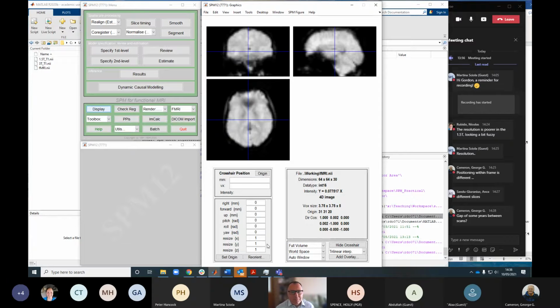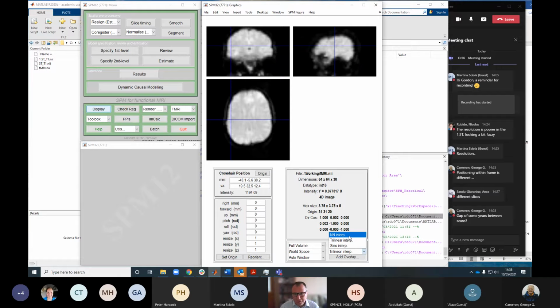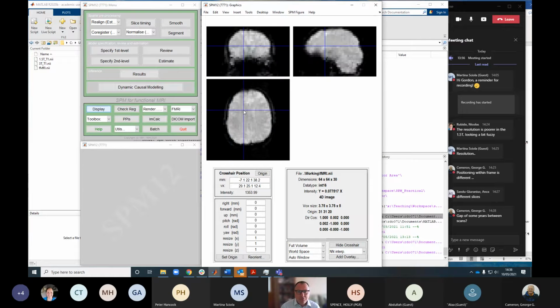But this image is sensitive to our changes in oxygenation. So the brightness in each one of these voxels, let me just show you what it really looks like. So the brightness in each one of these little voxels inside the brain will change depending on whether that area is activated or not. So here we're not really interested in the resolution or the anatomical location, or the anatomical information, I should say. We're interested in just the brightness. Does the brightness change?